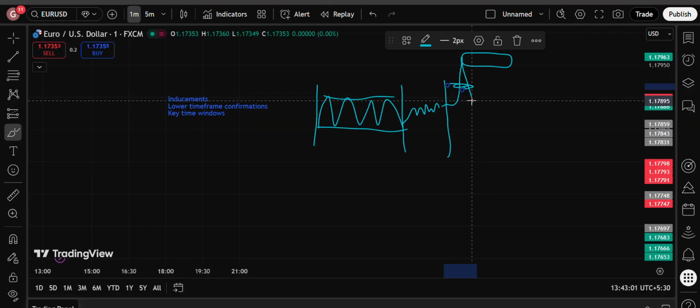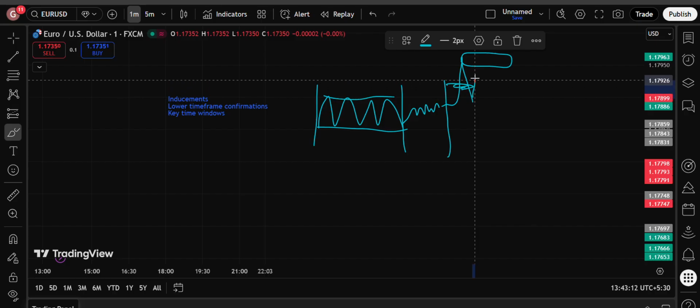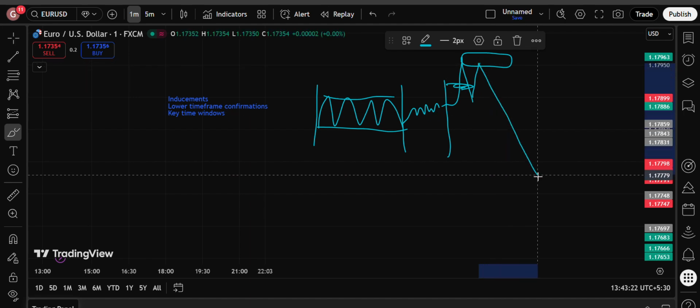That's it. So this is the lower time frame confirmation after a breakout structure, after an inducement has been done, after it showed a breakout structure or an internal breakout structure. We will look for price to come into our refined zone slowly, and if it happens quickly as well, it's more preferable, but even if it happens slowly, it's fine. And then once price taps into this region, it will give another volatile reaction like so. So this is the lower time frame confirmation.